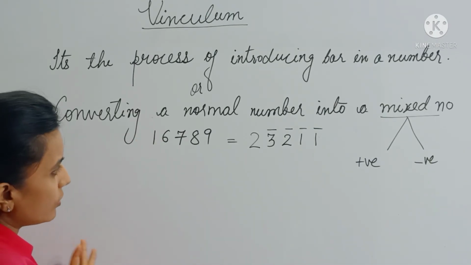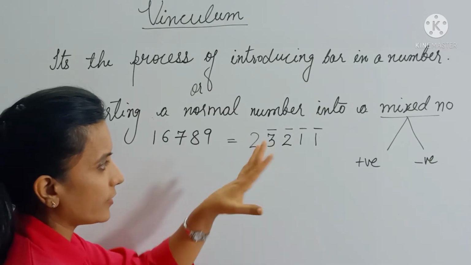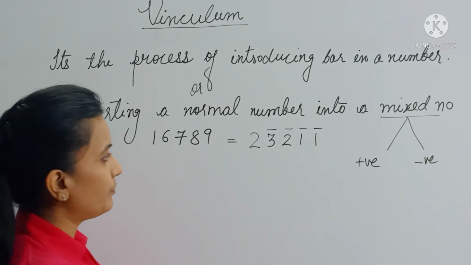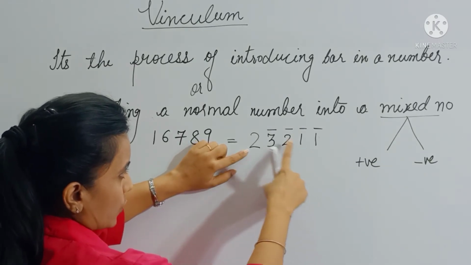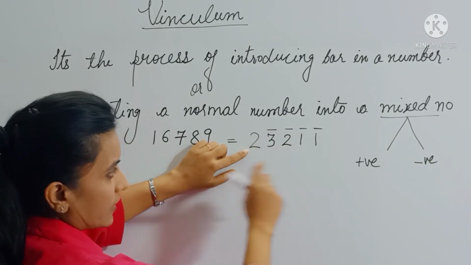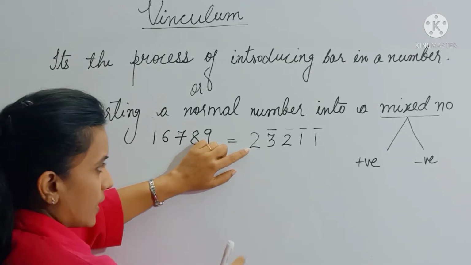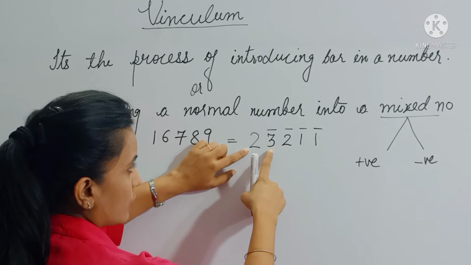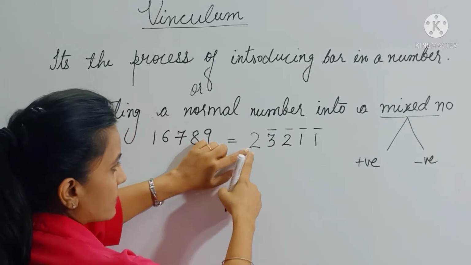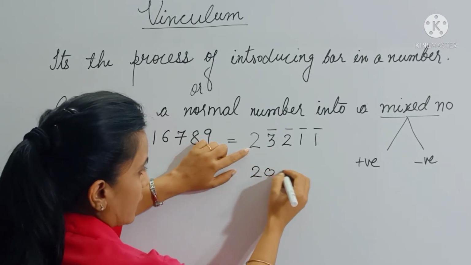Now I am not sure whether my answer is right or not. So how do I confirm? So here you can see all these digits with a bar on it are basically the negative numbers. Okay. So what is the place value of 2 here? It's ones, tens, 100, 1000, 10,000. Okay. So place value of 2 is 20,000.